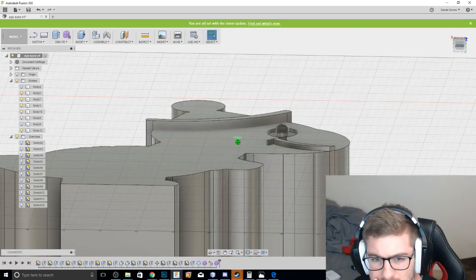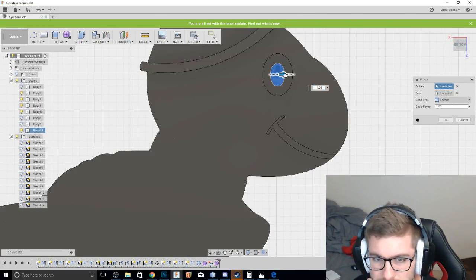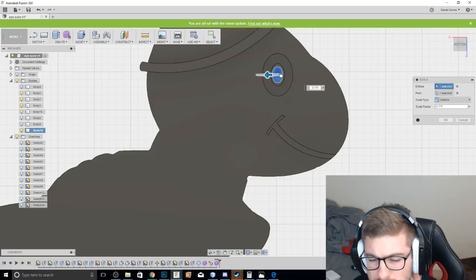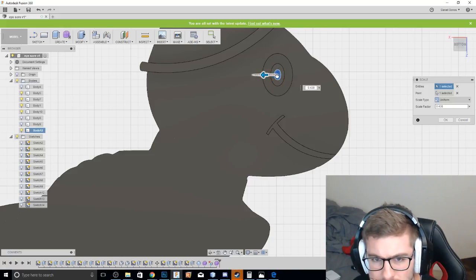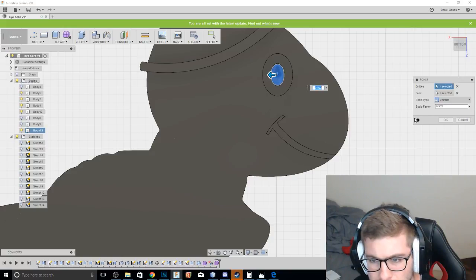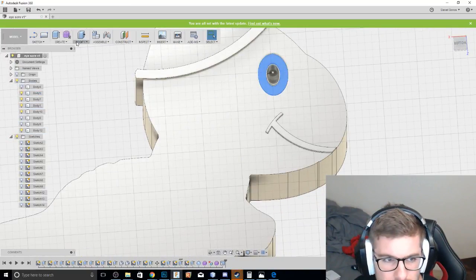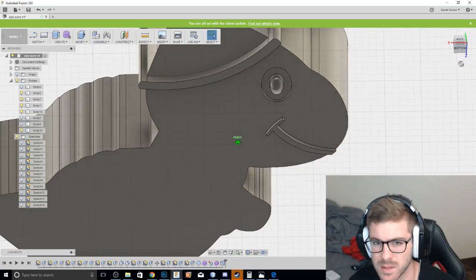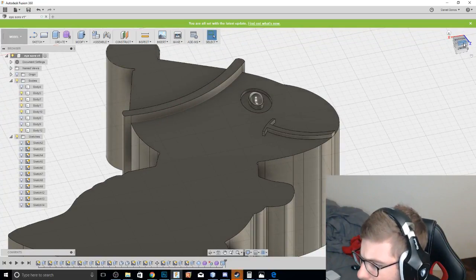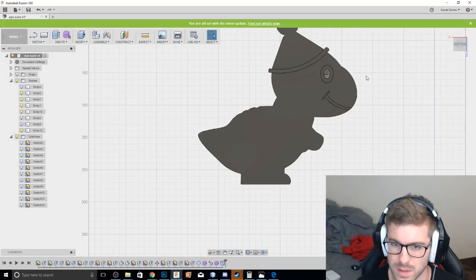Go under modify scale. For just this? It should be non-uniform. I don't think I can make... Yeah, I can't. I can't make the eye smaller, Bobby, because the eye is cut into the dinosaur. I saw the last episode, but did not understand it well. Alright, so I like the shape of this eye. I really do.